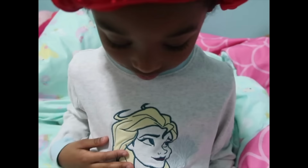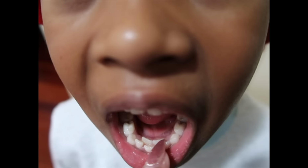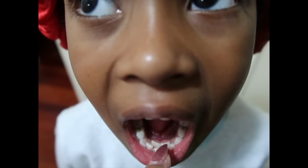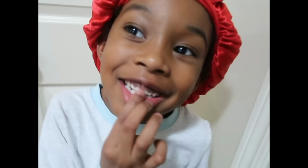And before we go to bed, let's show them Sekora's teeth. Remember, we're gonna show, open your mouth. See Sekora's teeth where she has two back there and her baby teeth up here. Her baby teeth aren't wiggling out and these teeth need room to move up here. So the dentist is going to take these teeth out so those adult teeth can move forward. No, they're not taking out that. So hopefully those ones will fall out on their own. If they don't, they said they have to pull those as well.